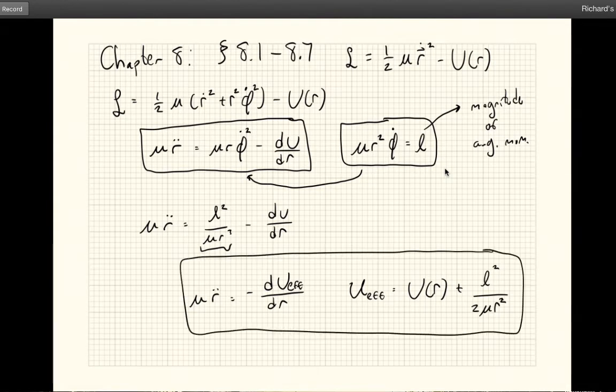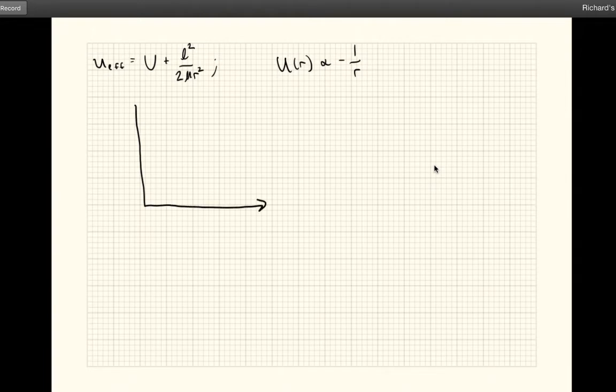We had talked about this in a little more detail, where we wrote out what the different terms look like on that U effective. The effective potential energy has the central force term plus this L squared over 2 mu r squared. And of course, U of r, the one we're often interested in, goes something like minus 1 over r, for example, for gravity. We can break this into pieces, where this is a function of r, and L squared over 2 mu r squared goes something like this.